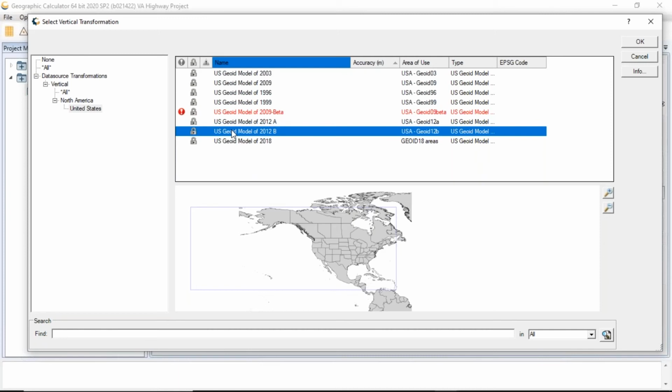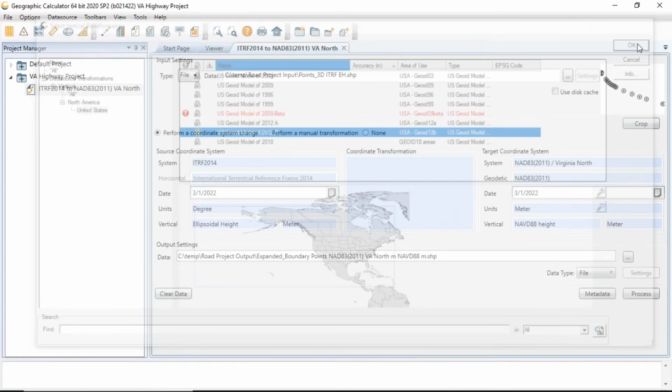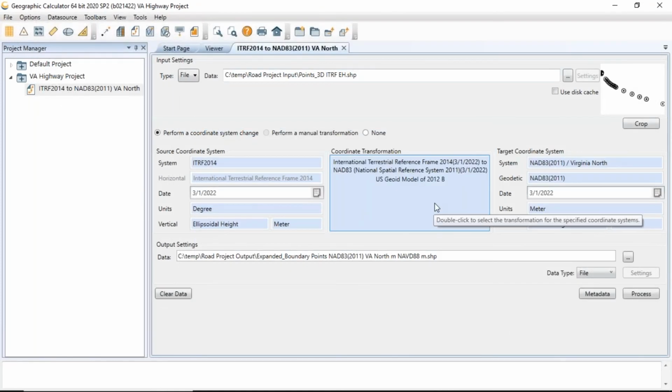Okay, there's a lot of geoid models. There's actually a newer one, the model of 2018, but we'll just use 2012B in this case. And I tried some of these out in advance, and I know that this one is going to work out well for us. So now the job is completely set up.